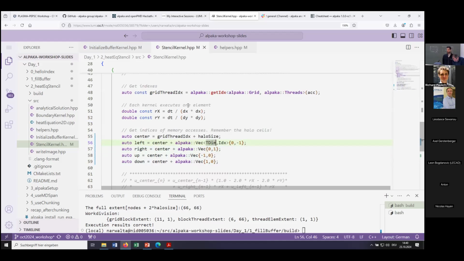Therefore, tdim is 2. IDX is the index type, which could be int or short int or long int. But we don't need to use those types here because they will be deduced from the arguments. Yeah. Thank you.